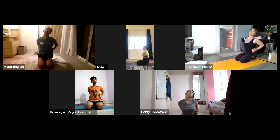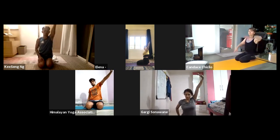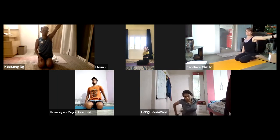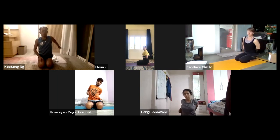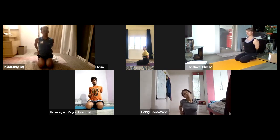And then inhale, release your spine back to the neutral position, and then this time, the left hand. So rotate your left hand inward, take it all the way back, and then bring it close to your right side of the rib cages. Interlock your fingers together, and then keep your right elbow in, and then lift your head up, and drop it down to the right side.